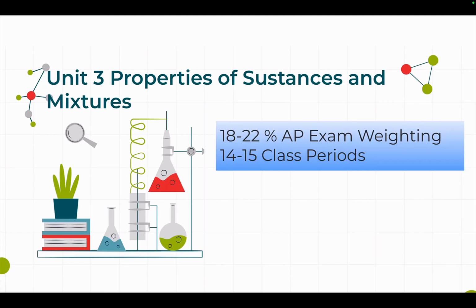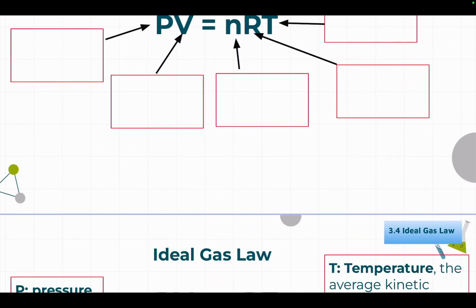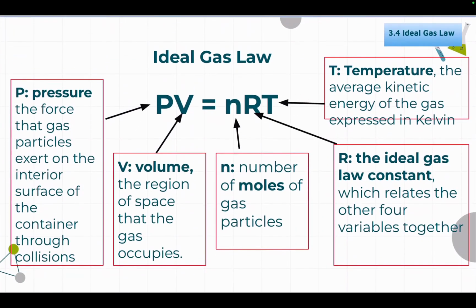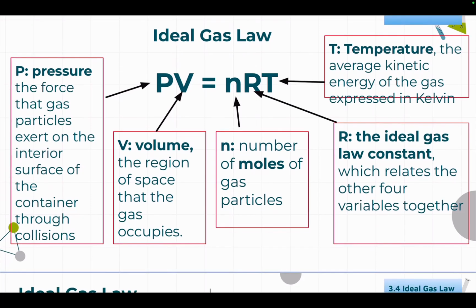I think most of you probably remember the equation for the ideal gas law. It is pressure times volume equals the number of moles of the gas times the ideal gas law constant, R, and then times temperature. Because of the value of the units we're going to use on R, the unit of R is liters, atmosphere, inverse Kelvin, inverse mole.